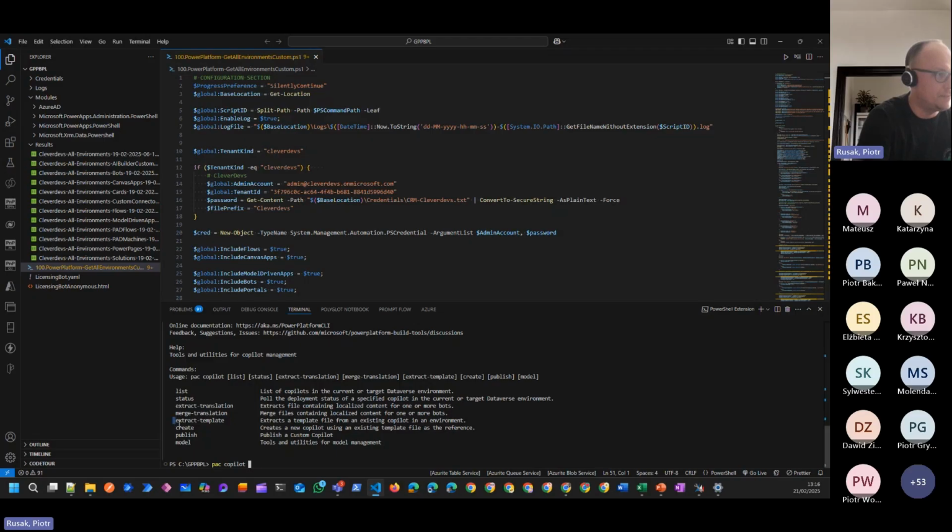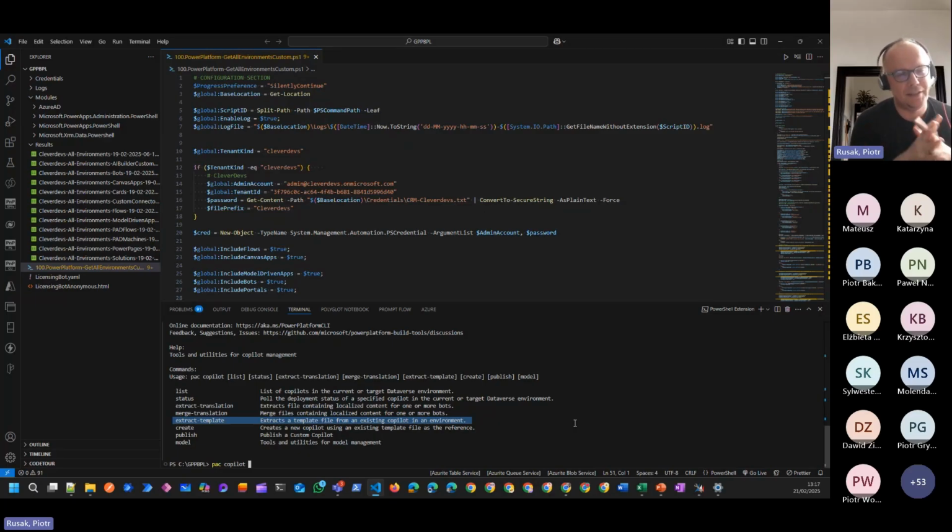This is some sort of alternative to ALM, though a full alternative may be too much. You can move bots from environment to environment using solutions. This is the proper, full-blown ALM way of moving a bot from one environment to another.